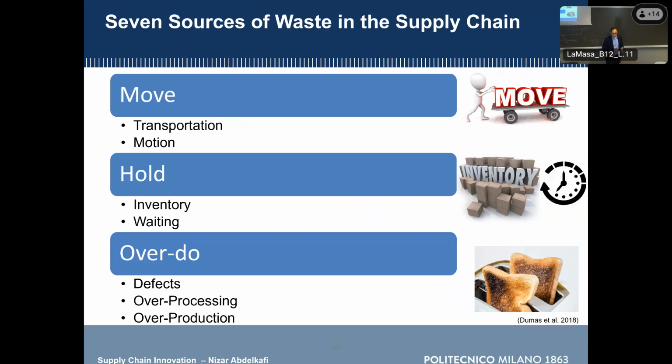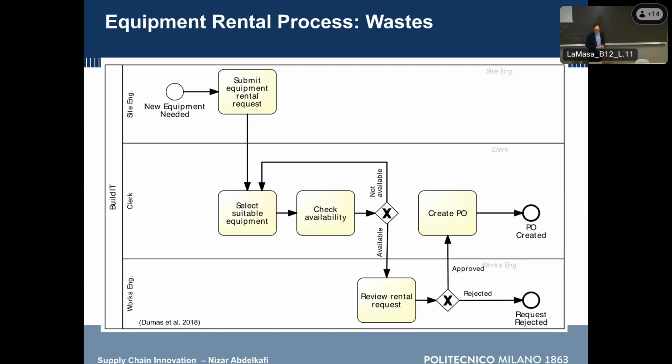Good. So we will try to look at our process, the same one, from a waste point of view. I kept the same process in order to understand everything in a good way, not by changing the process every time and then having to explain the process once again. So we have the same process. We go through many tools and many ideas by using the same one.